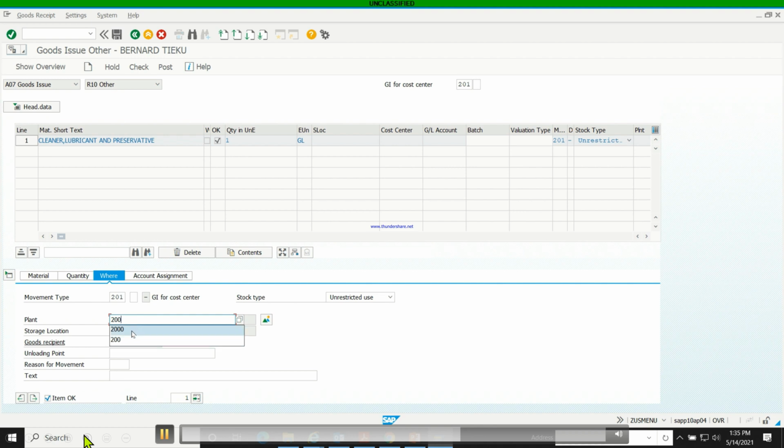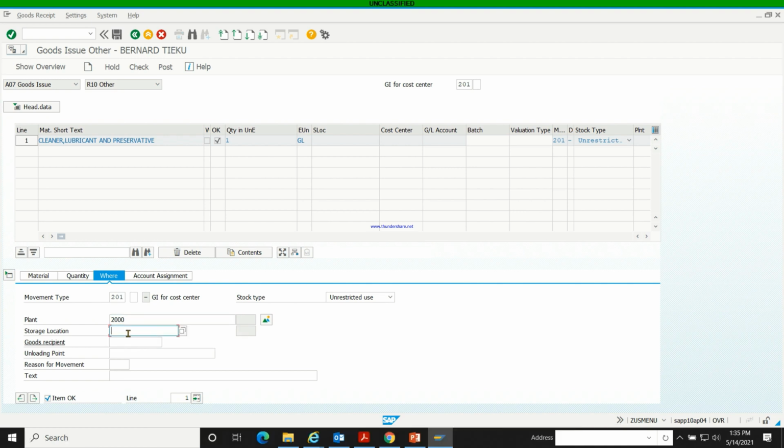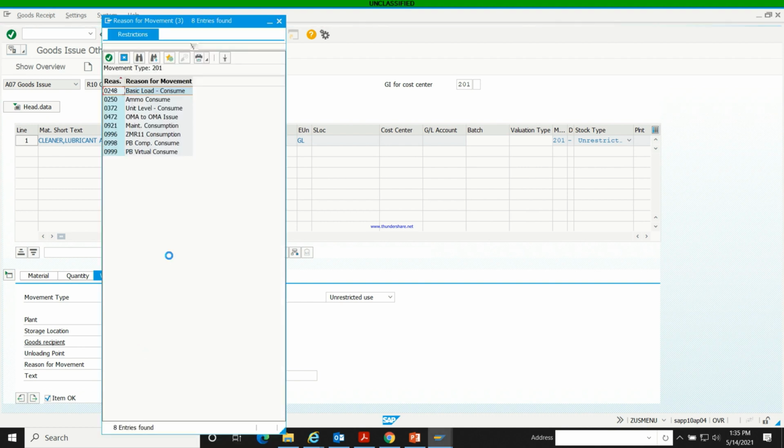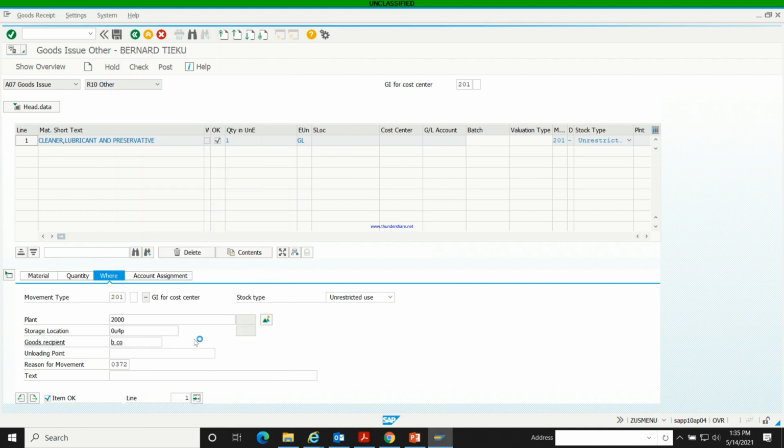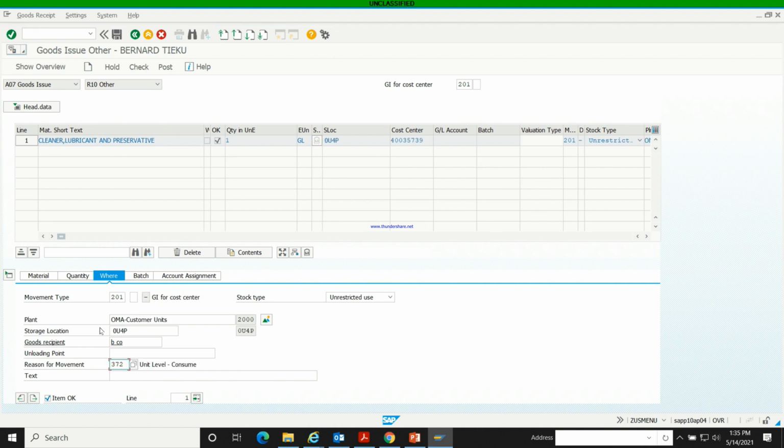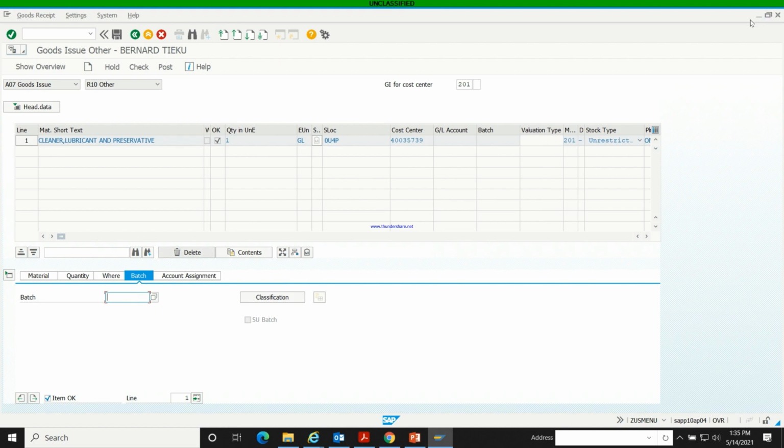So you put in your plant 2000. Look at the batch.